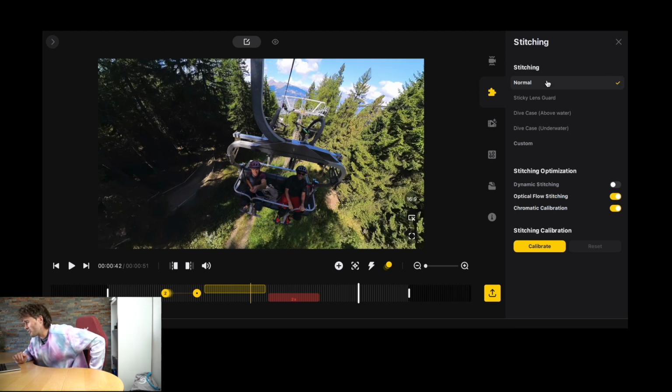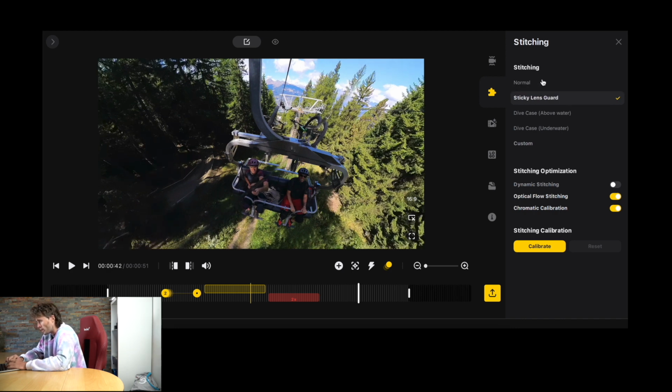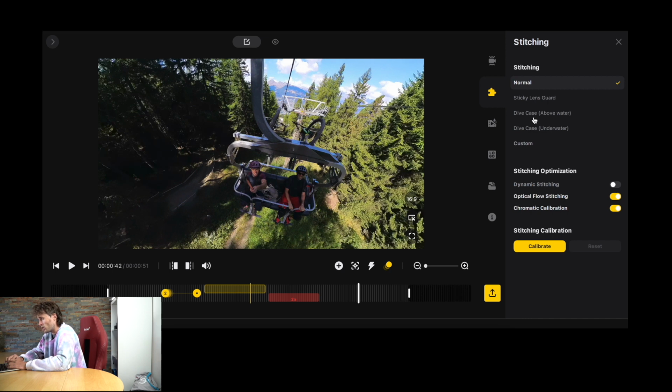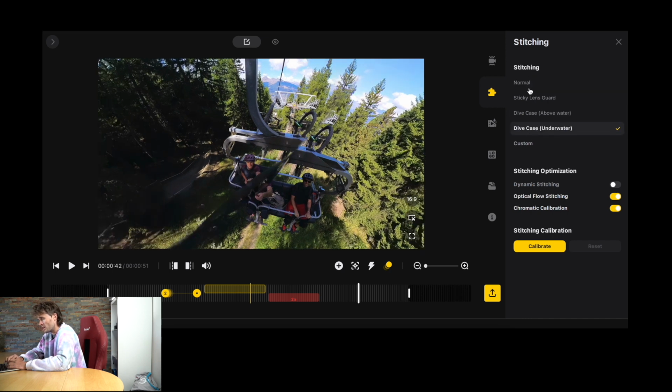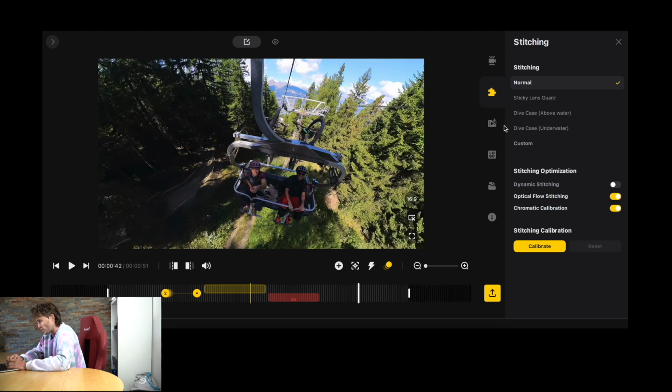Stitching. So stitching, if you are unfamiliar, is how the camera puts the two images of the two cameras together. So obviously you imagine two cameras on your X3 camera, there's still a bit of a gap between those two cameras. So what this app will do, and the AI and the tool and the software, will stitch all that together. And you can kind of play around with this stitching line, tell it if you're above or underwater, and it will obviously give you some better options for the video you're trying to create. We've got dynamic stitching.